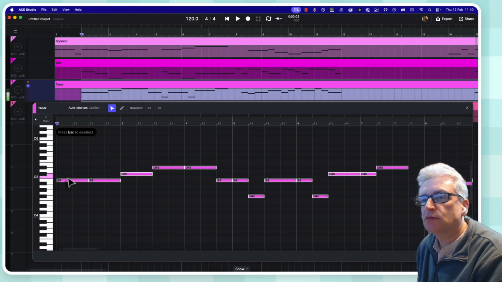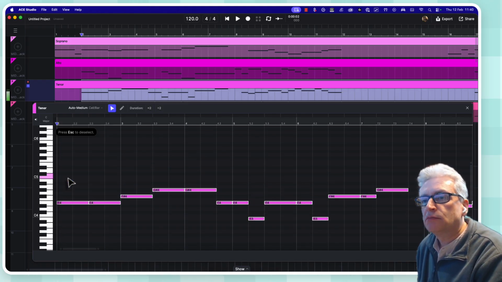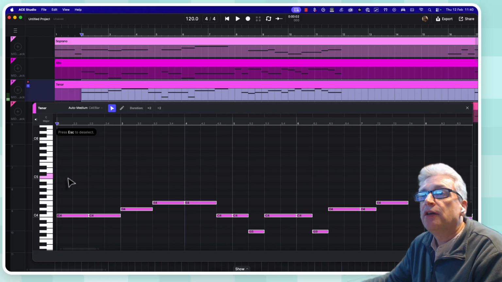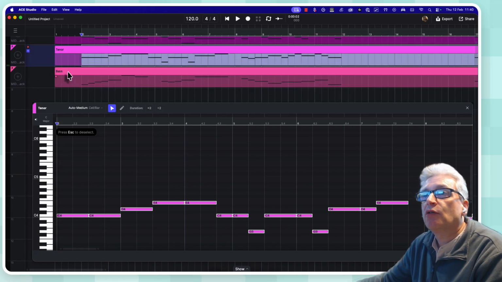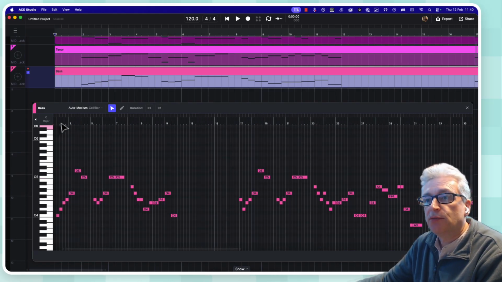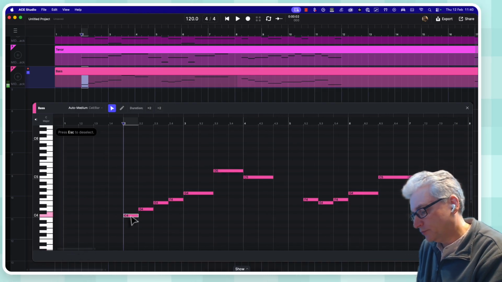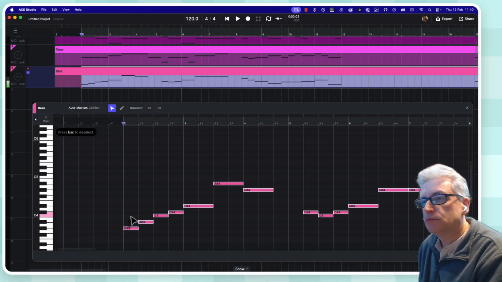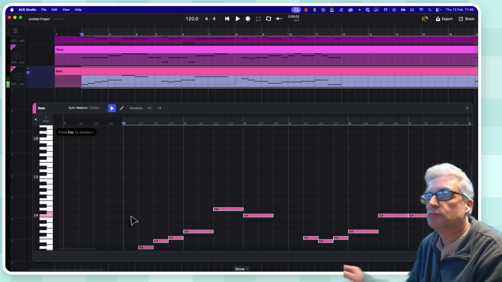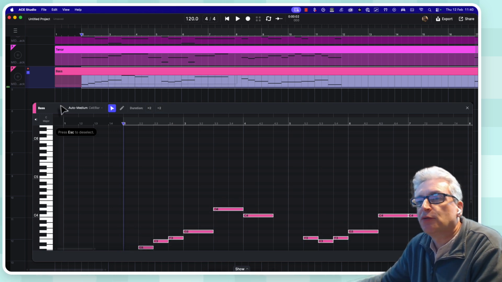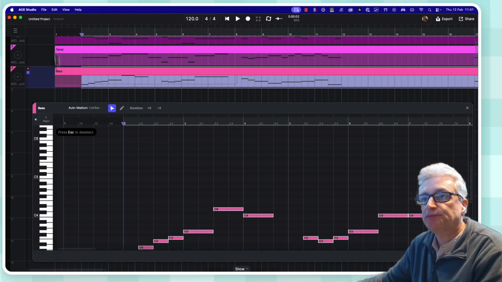Select them all. If you know why this all comes in an octave up and I'm just being stupid, then please do let me know in the comments. Alright, that's a much more sensible place for us to be.